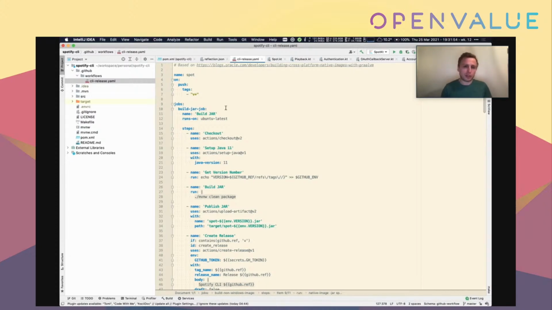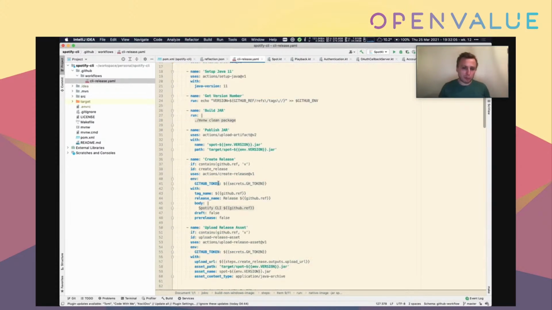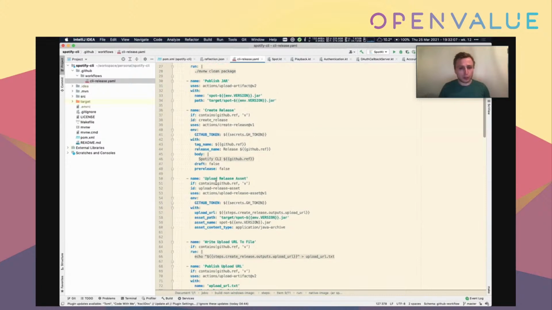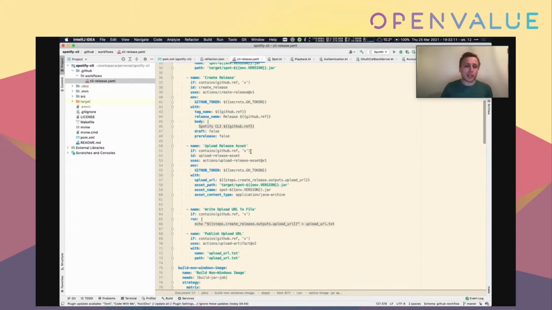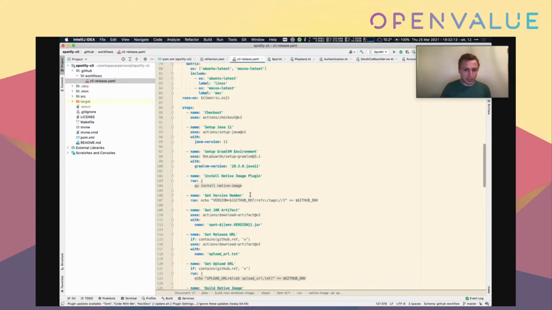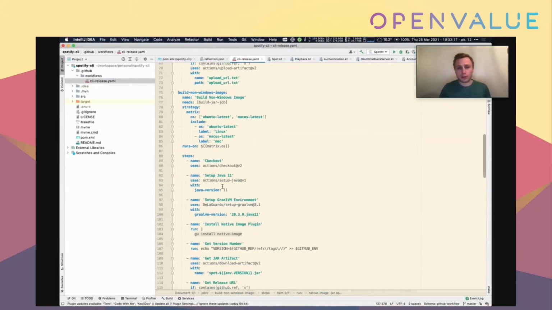The first step is building the jar. And the second step, which is done in parallel for 3 different machine types, is compiling the native image binary. So we build the jar, upload it to GitHub artifacts, and these artifacts will be downloaded again in the next step to do the compilation.